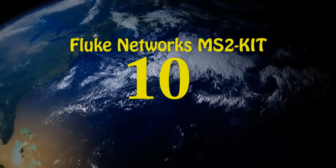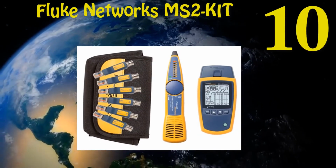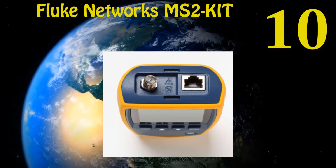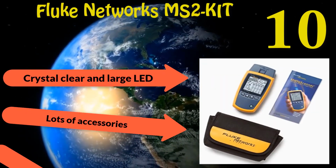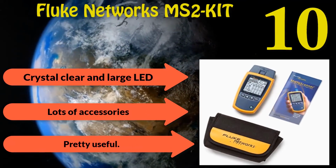Number 10. Fluke Networks MS2KIT Network Cable Tester Kit with Probe. The test shuts down automatically if there is an inactivity for 1 hour. Results are shown in a crystal clear and large LED. The device comes with lots of accessories that are pretty useful.